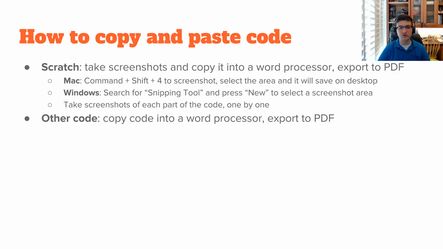And then on Windows, you can use the snipping tool, which should automatically be on most Windows computers. When you open the snipping tool, just press new, drag similarly, and it'll select the region, and then you just need to save it. And just do that one by one, and then take all those screenshots and put them in sequence again into your word processor, add that oval, add that rectangle, and you'll be good to go.